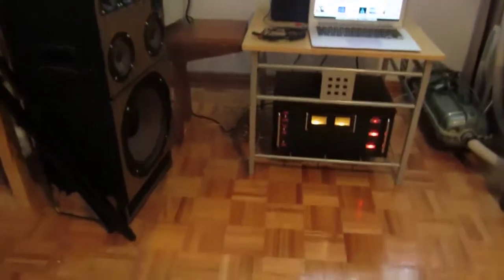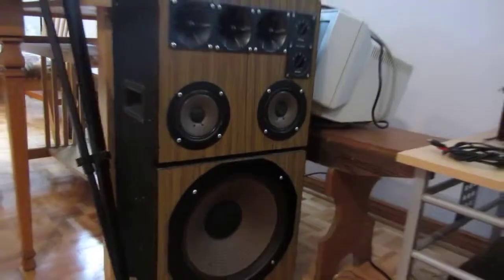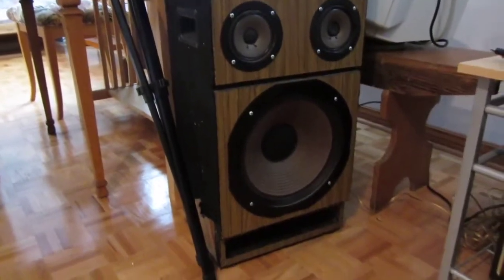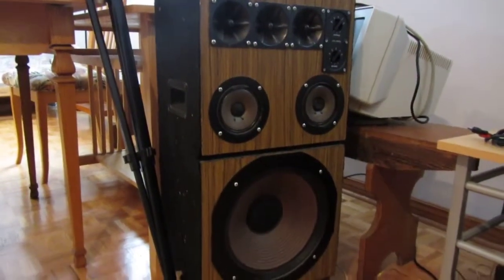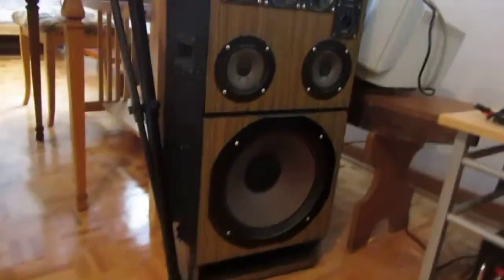So I guess we'll start with the speakers. I guess these were homemade. Kind of crappy now. They've been used a lot. They got a bit beat up, but they still work. But you can't blast them, or else it distorts. So gotta be careful for that. Got two of those. This one, I don't know if you can see, but there's a bunch of watermarks. So yeah, got beat up.